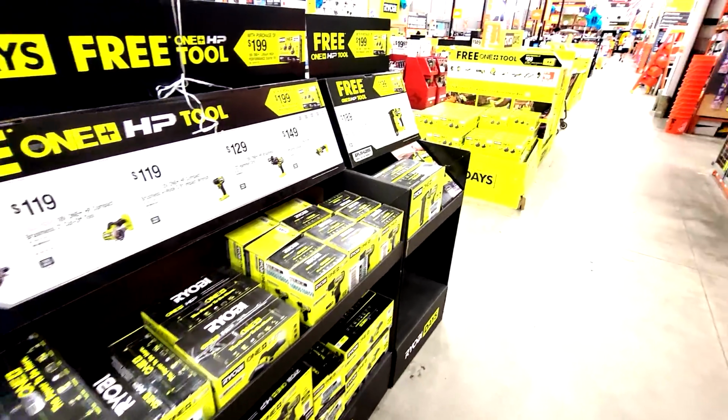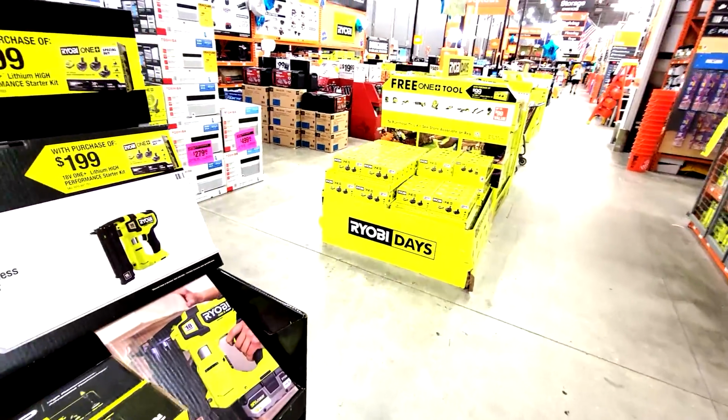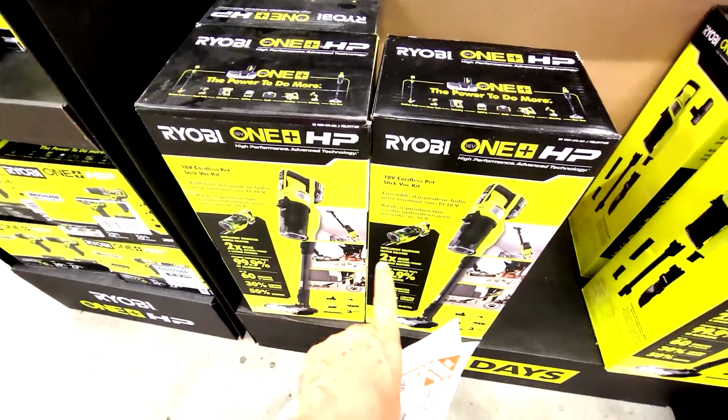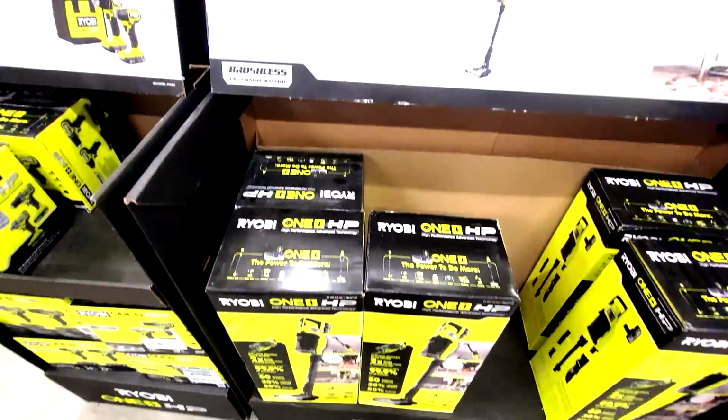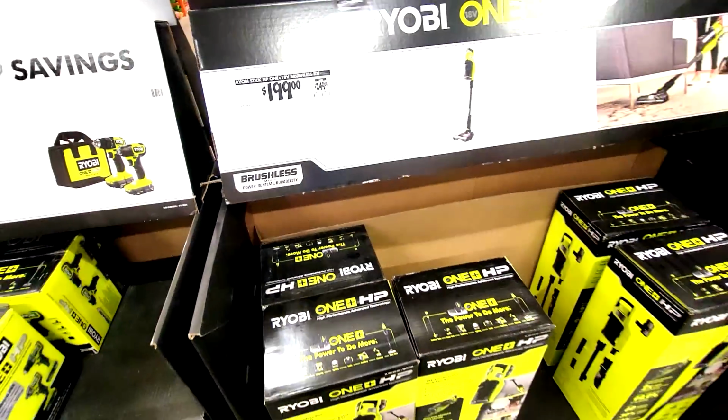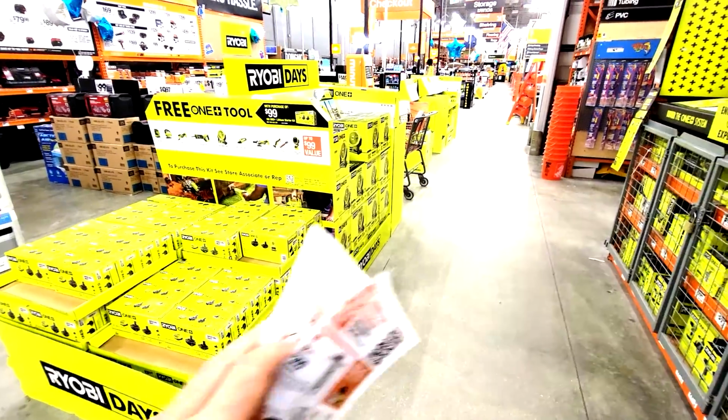So shrinkflation is kicking in, or some people also call it Joe-flation. And this brushless vac is turning out to be a popular one too, to get with this buy one get one deal, because otherwise you would pay $199 for this vacuum. And the Ryobi Days deals are dwindling down pretty quick too.